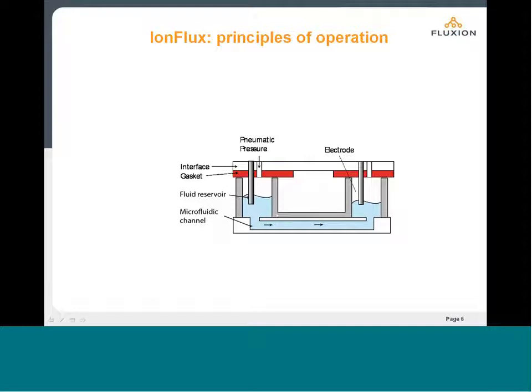Now, the other nice thing about the design of this system is since the electrodes and the fluidic control, if you will, are coming in from the top, it means the bottom of the plate is completely available. And one of the things that makes possible then is we can bring in a heating element from underneath and do experiments at physiological temperature and control of the wells.